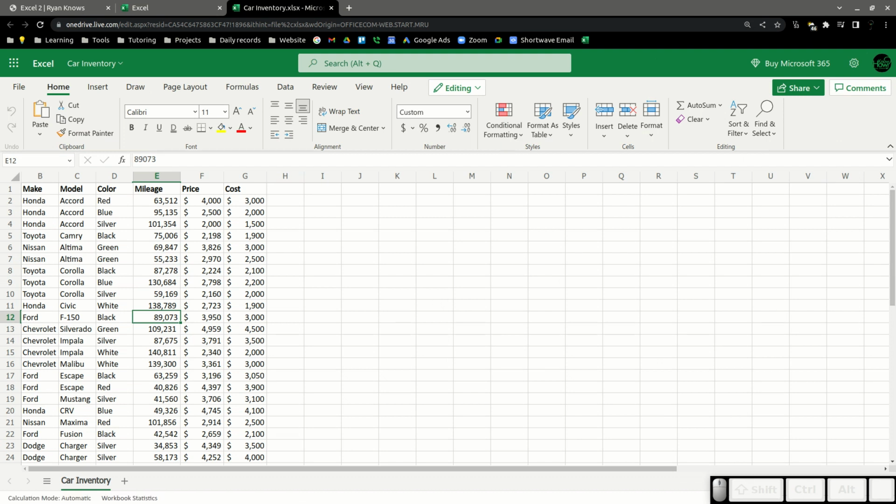Okay, perfect. So here's a file for us that has a fair bit of data. It's sort of used car dealership type of data. Various cars, make and model, their color, their mileage, price, and cost. So typical information that might be in such a spreadsheet. And we can do all sorts of stuff, just like we talked about in the last class. For this, we could filter it.